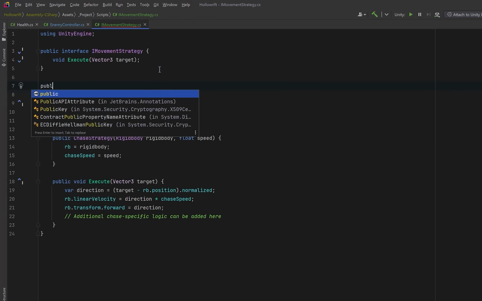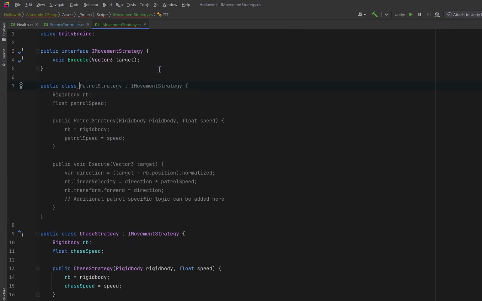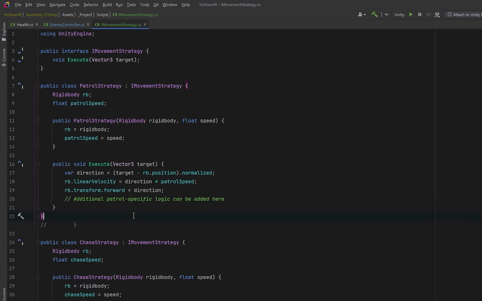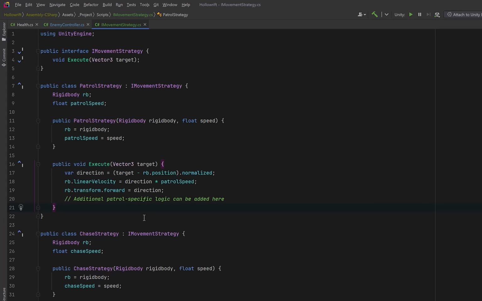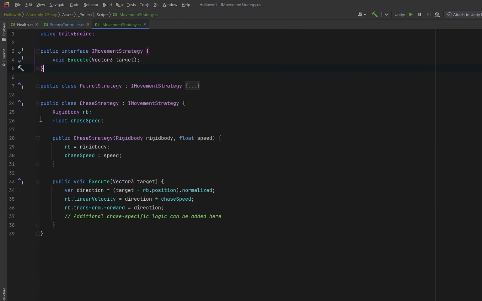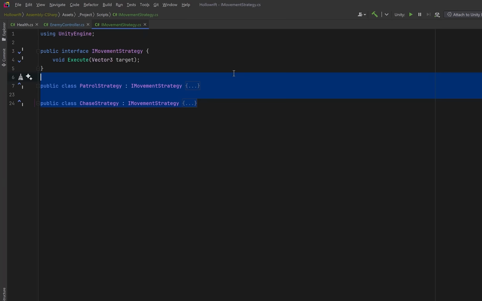Now, likewise, you could have a patrol strategy. I'll just let Copilot fill this out since it's basically the same. However, this is a lot of boilerplate for no good reason. As soon as you've implemented two concrete versions of a pattern and you see that they're almost the same, this is the perfect opportunity to extract a base class. And in fact, since we've hardly written any logic, we might as well just remove these two strategies and start from the base abstract class.